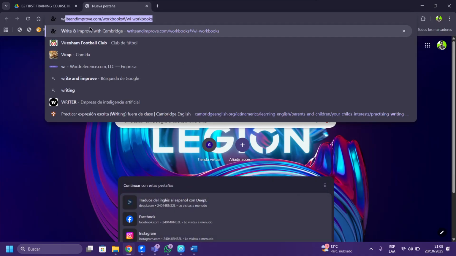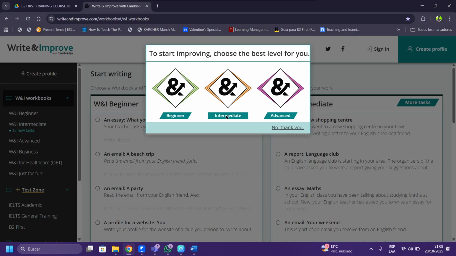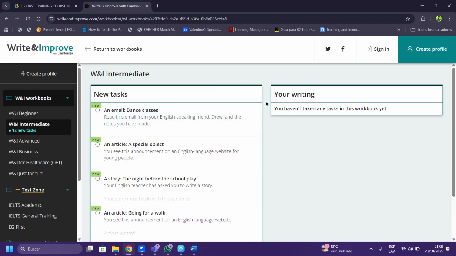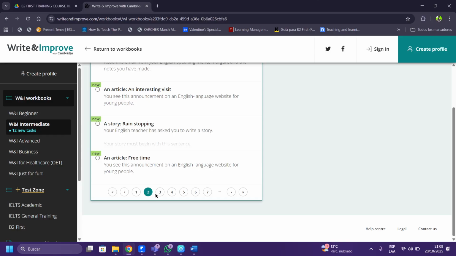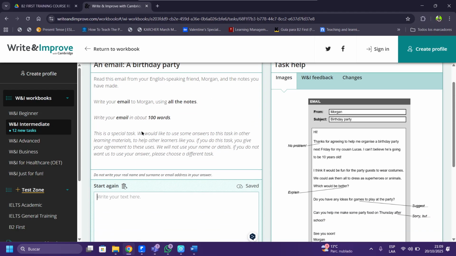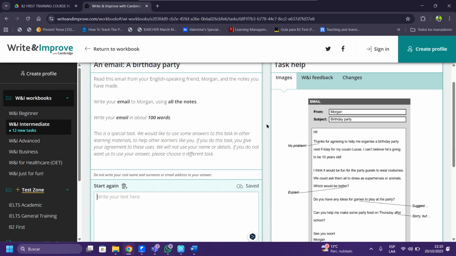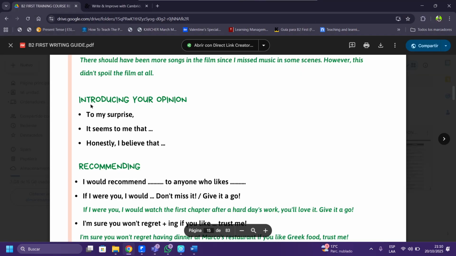Do you remember this writing improvement site? This one. Do you remember? Yes. Here you can improve your writing skills. You have to choose the intermediate level, as I told you. There are all the kinds of texts from the first exam, the writing tasks: the email, the article, the review, the report, the essay, the letter. You can choose any of them, it's up to you. There is a task. You have to type here, and then this website is going to provide you with suitable feedback on your mistakes, or some improvements you can take into account when writing your texts. So please keep on practicing on these tools.